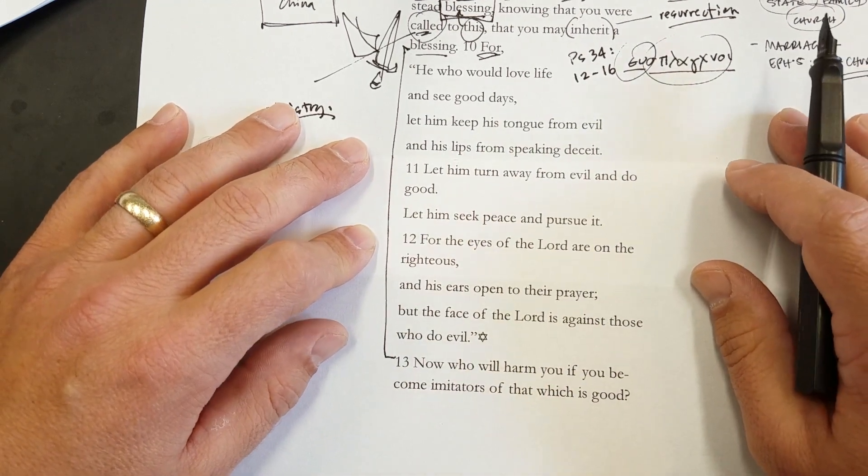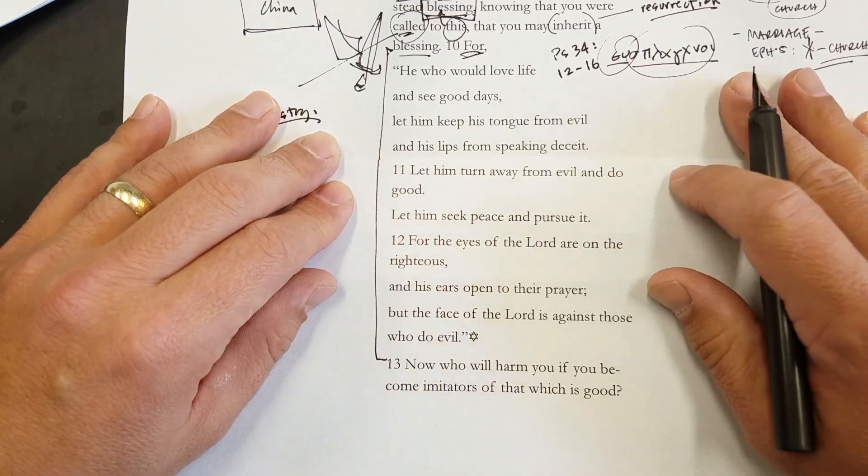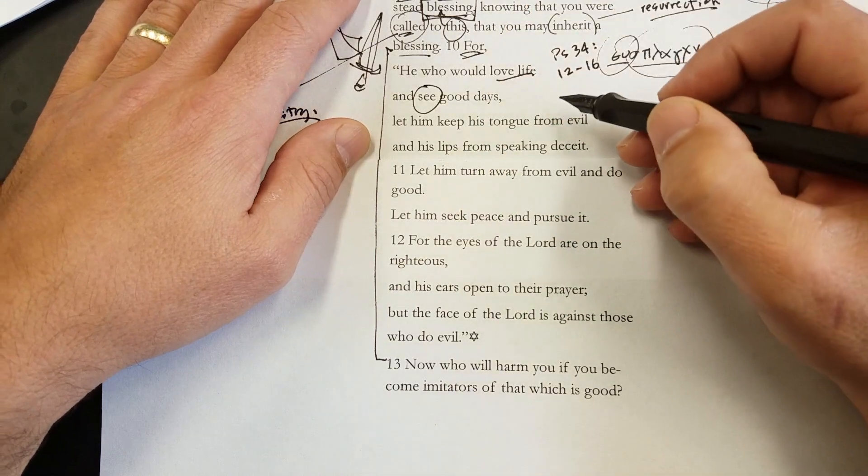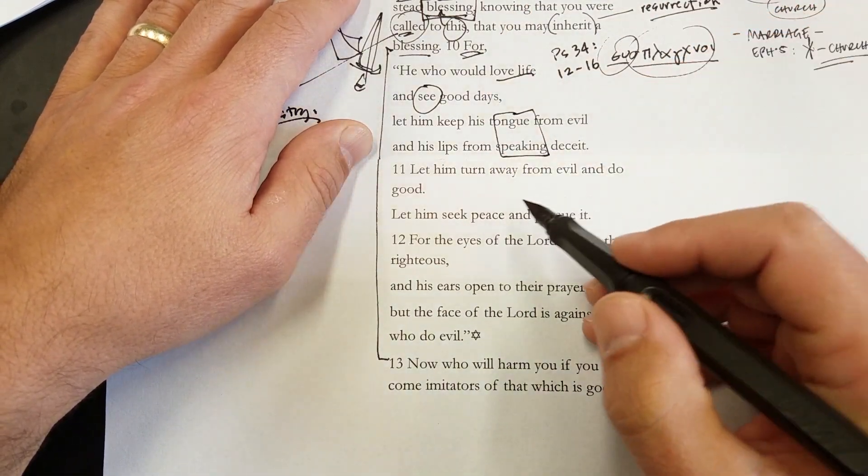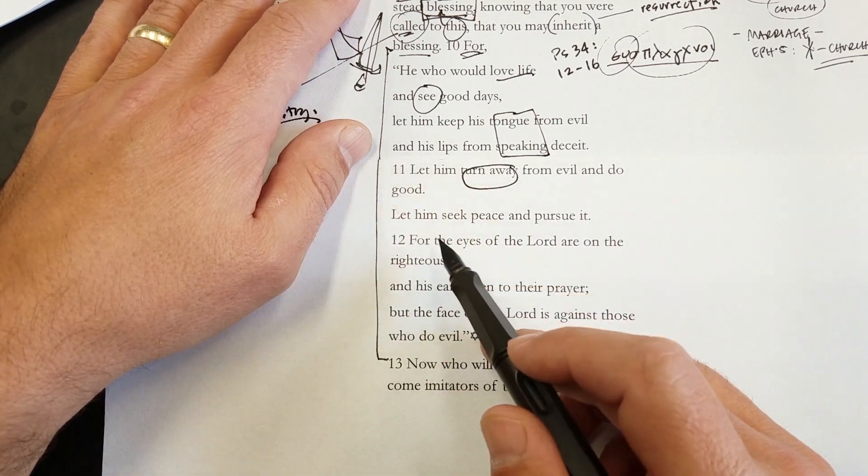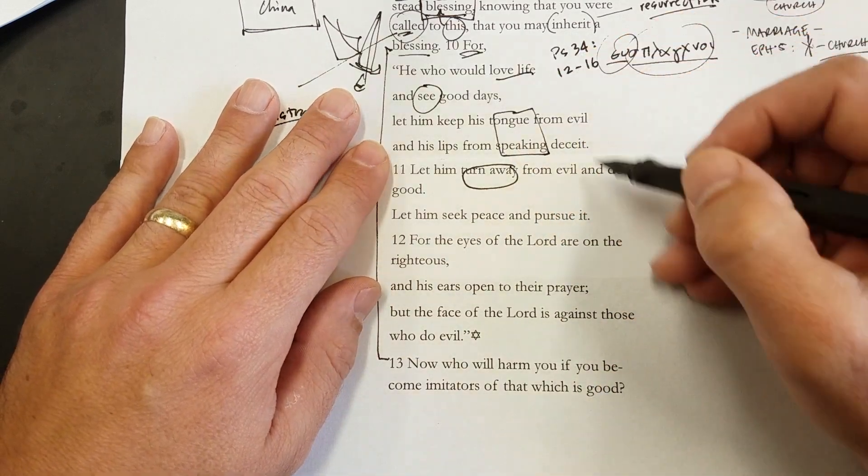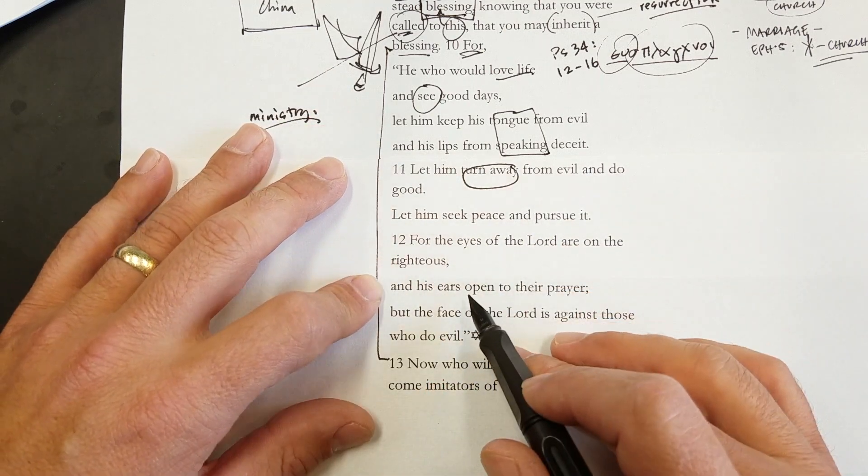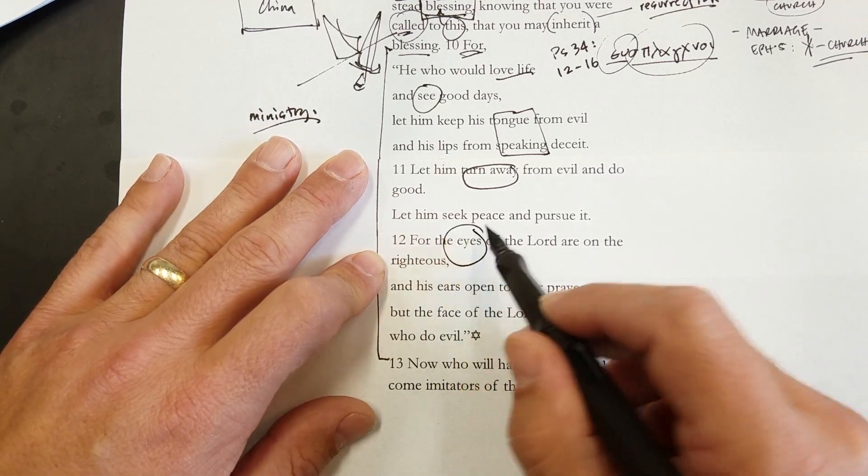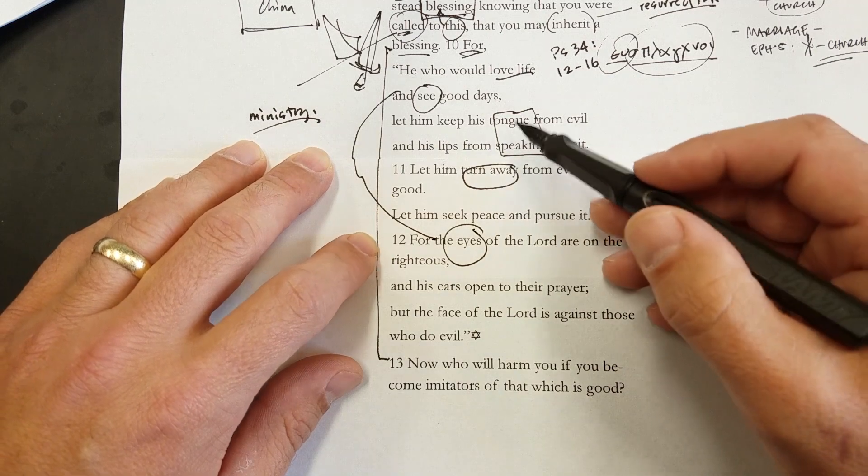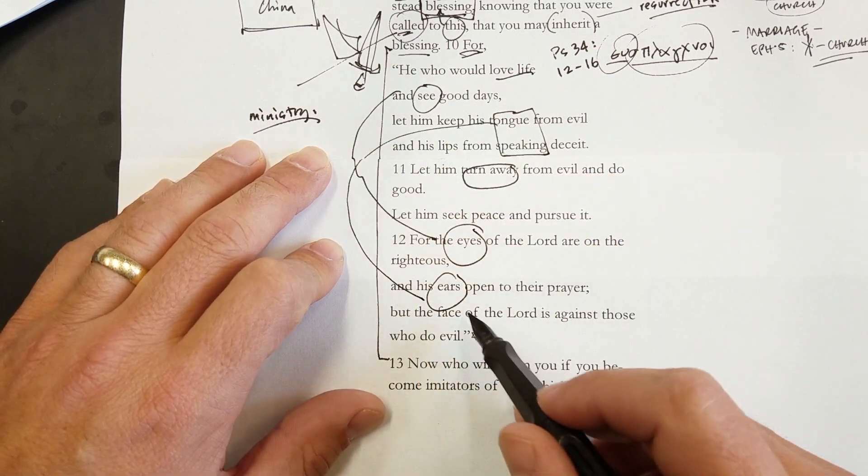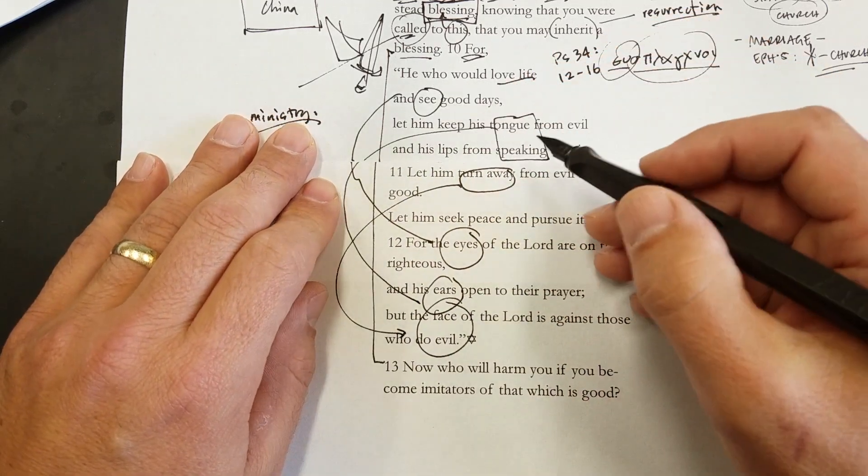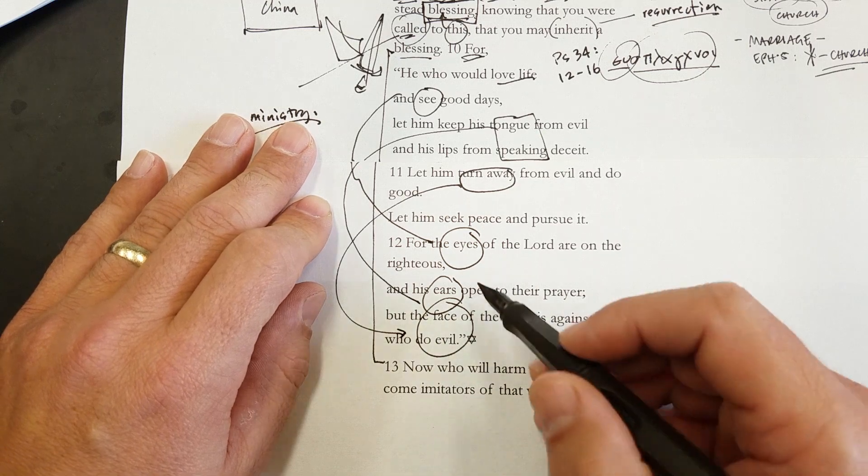Now, before we look at what the text is saying, you want to see the beauty in the structure of it. Because this is one of the ways that Hebrew poetry presents itself to us as beautiful. So, if you would love life, and look at this. If you would see good days, keep your tongue from evil and speaking deceit, and let him turn away from evil and do good, seeking peace and pursuing it, so that it's kind of a list of your own body parts. You have your own eyes, your own mouth, and your own face. And then, it talks about the Lord's eyes, the Lord's ears, and the Lord's face. So, the eyes of the Lord, that has to do with this here. See? And the tongue and the ears of the Lord. So, you're speaking, but the Lord is listening. And the face of the Lord, you're turning away, and so is the Lord. So, that you have our eyes, our mouth, and our face, and the Lord's eyes, the Lord's ears, and the Lord's face. See this? Okay?